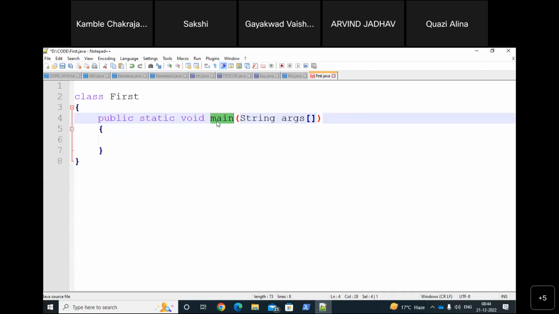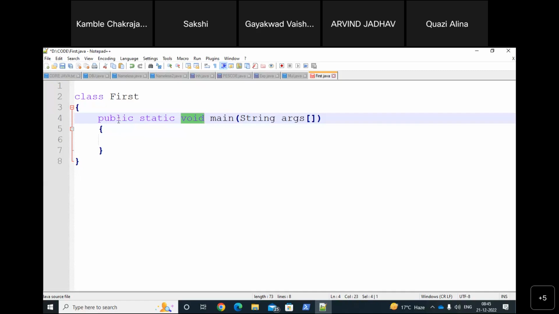See, it does not return anything. For example, when we give some money to a beggar, suppose 1 rupee, 2 rupees, or 5 rupees, we do not get anything in return. Similarly, the main function does not return anything, so that's why here we use void. For example, if I wrote int, that means the main function will return an int. If I wrote float, that means the main function will return a float value.